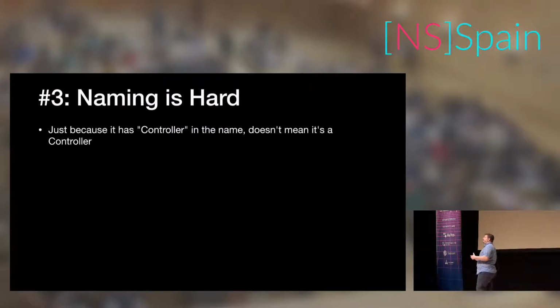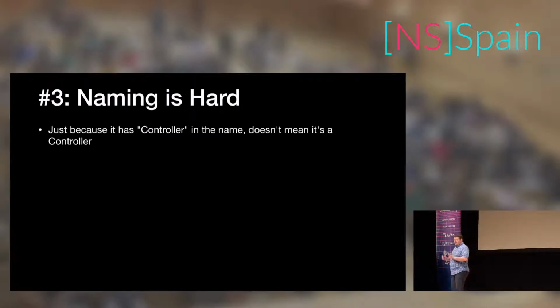Okay? Now think about this in other situations. With the MVVM pattern, we have this object that we call a view model, right? Well, it's kind of a model, but it's not a view, right? It doesn't display anything, and yet it has view in the name, so it makes sense that just because there's view in the name, it's not really a view. So we can extend this and say, well, just because it has controller in the name, it's not really a controller.